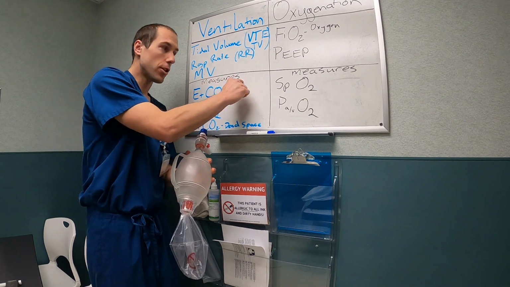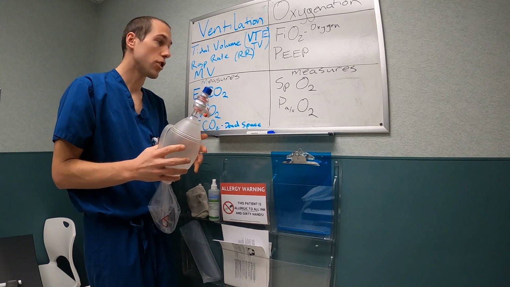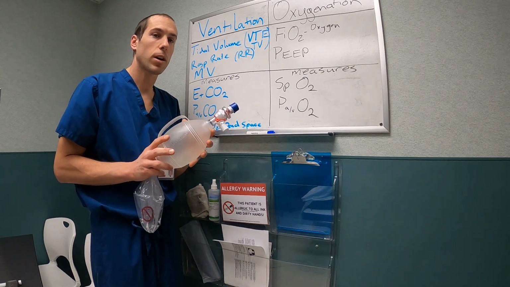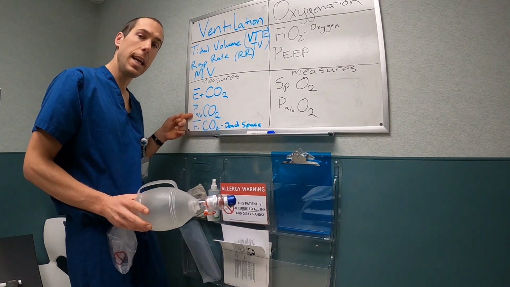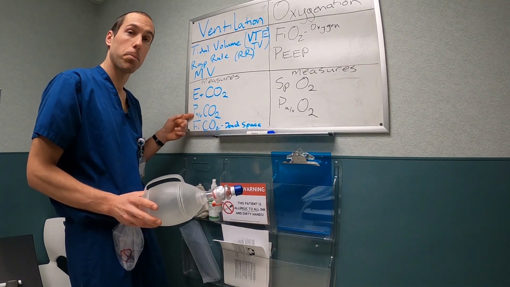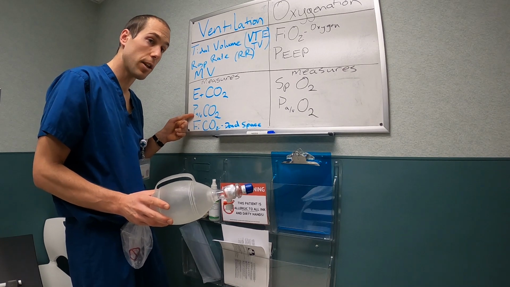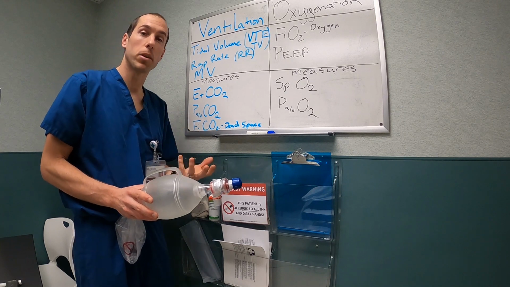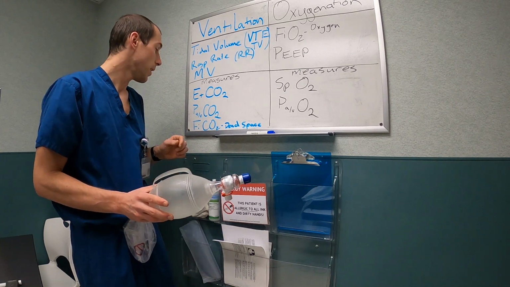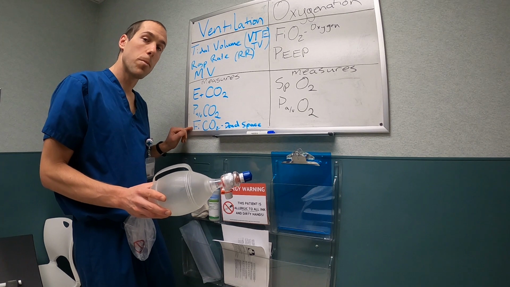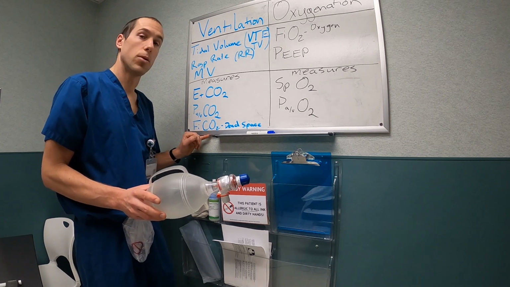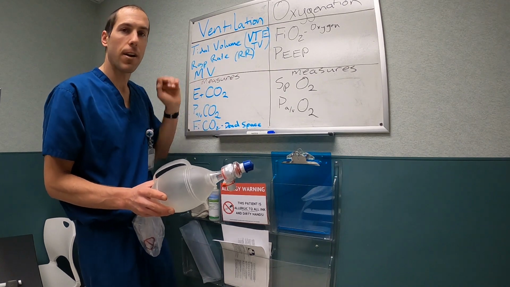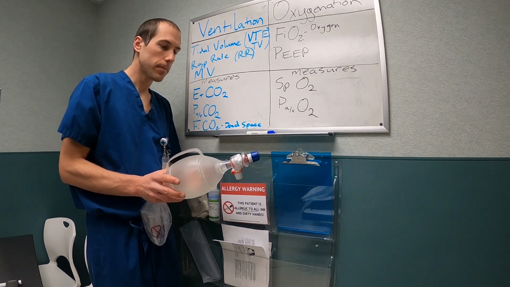The way we measure this ventilation is through our end tidal CO2. That's going to be the most common way we're going to see. We can also get hints based on the PaCO2, the partial pressure of arterial CO2, or the partial pressure of venous CO2 on a blood gas. That can give us some direction. In addition, we also measure the FiCO2. This is a measure of dead space, and dead space takes away from our minute ventilation.